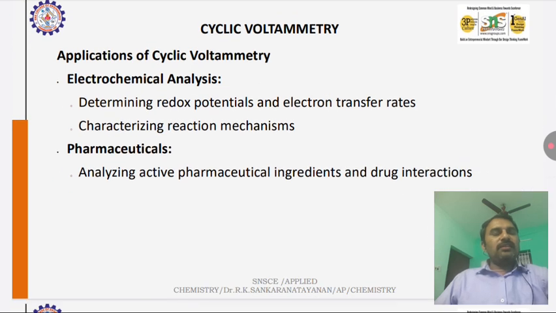Based on the curve, we can conclude whether the material gets oxidized, at what voltage it gets oxidized, and at what voltage it gets reduced. Based on that we can conclude whether the material is going to oxidize or reduce and how many electrons will be transferred. We should know the material. From that we can conclude how oxidation and reduction take place in the experiment or material.